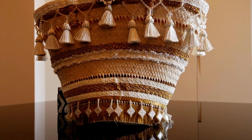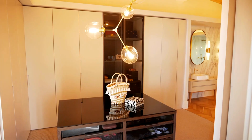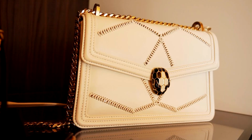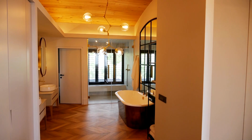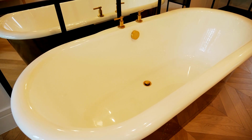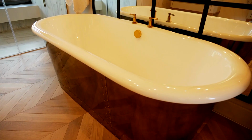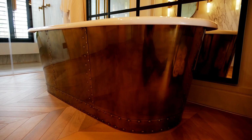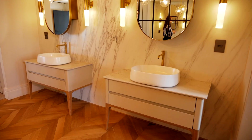Another opportunity to indulge the lady of the manor's love for lighting. This is more a personal boutique than wardrobe, one matched by the bathroom. When I designed this bathroom, the 2 keywords that stood out for me were romance and chic. And it all started with a beautiful bath. Adding to the warmth of the copper bath is the choice of timber underfoot. And from there, the design just developed.